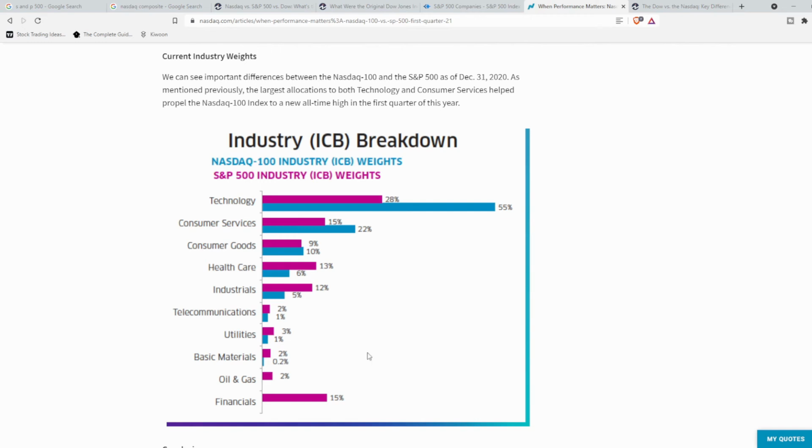So what does this all mean? Basically, we're just trying to understand, as an investor, your risk tolerance and the companies you want to be investing in. It's extremely important to look at these different indexes so that you can understand what they are comprised of. The Nasdaq is extremely technologically focused as well as consumer services. The Dow is mainly focused on the biggest names in the market, while the S&P follows the overall economy of the US, and it is a lot more evenly distributed than some of the other indexes.